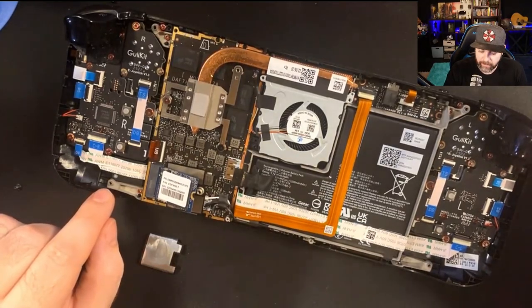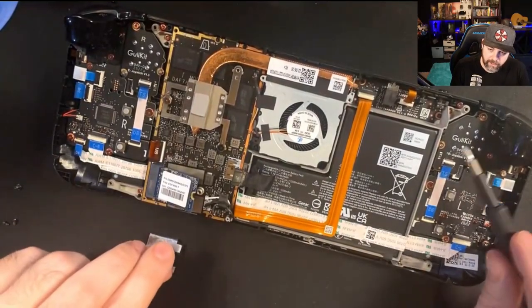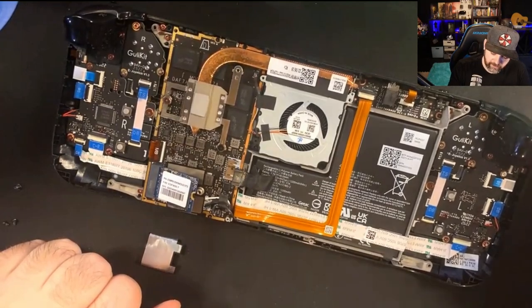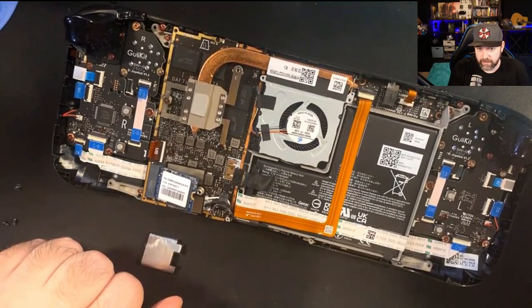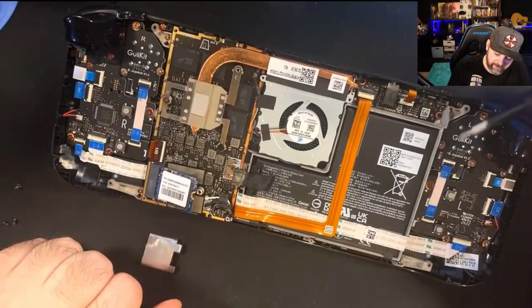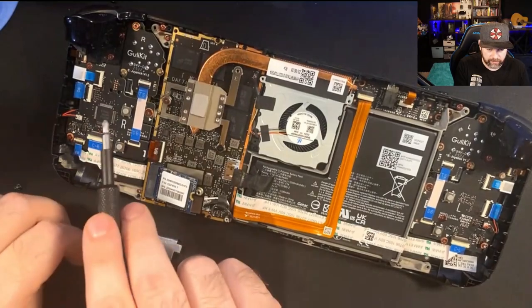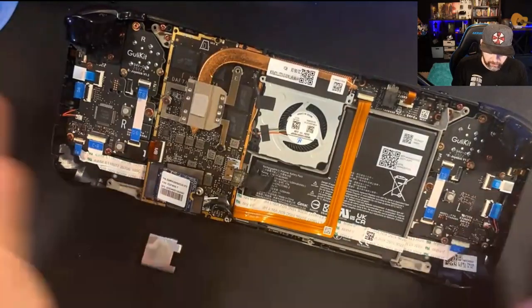Just a note while we're here: the joysticks will require some soldering if you want to use the touch-conductive portions on top of the joysticks — where touching them activates the gyro as a little sense indicator for extra functionality. It's not a must, and if you don't use it, it's not the biggest deal, but you will need to do some soldering. These triggers can also be replaced. This is also a daughter board — these two daughter boards hook into the main board to complete the whole board setup.